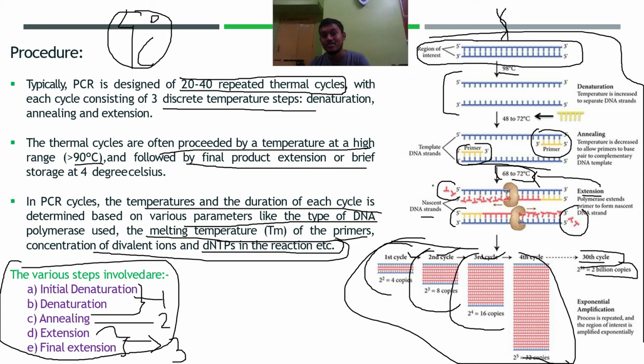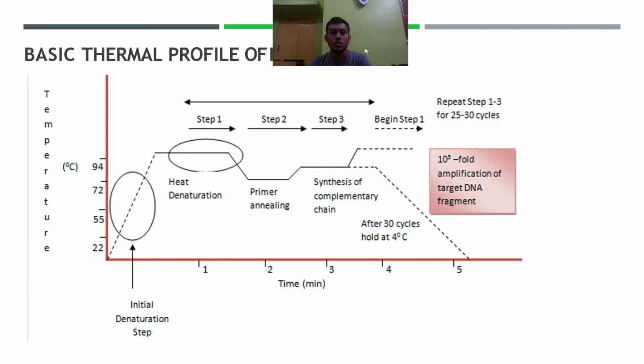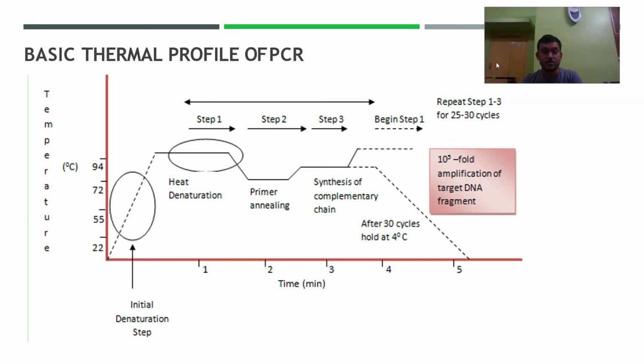So you can see how effective this PCR method is, that we can get sampling so easily and in such a large number, and it would take hardly around 1.5 or 2 hours to do the entire process. So that is about it. I'll show you the last part of this video, which is the basic thermal profile of PCR, which is a very easy one. You can see there's a steep upgradation of the graph.